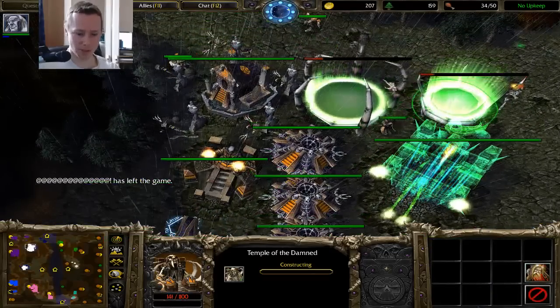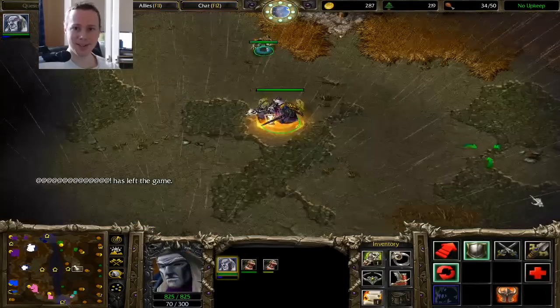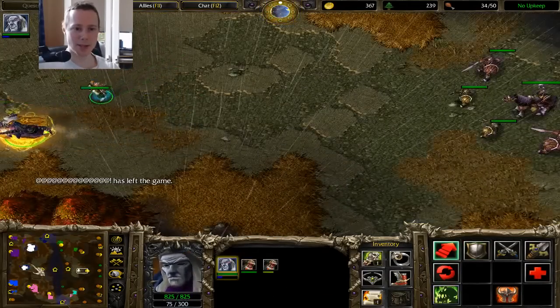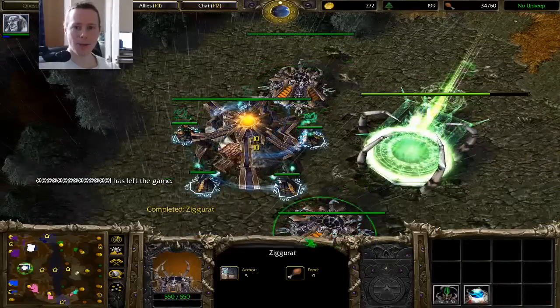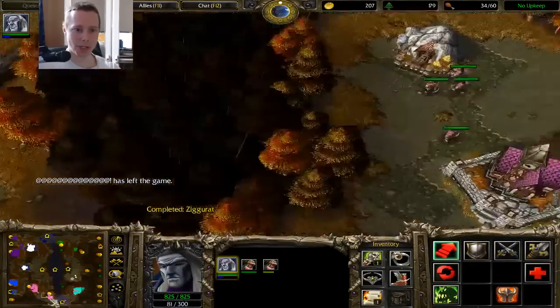Those are the components. Someone's down already for some reason. I guess it's going well down there. Someone might have got slaughtered. Have they crept this? No, they haven't. So that hasn't been done. So they're missing out on that gold. Let's come down here and put on the pressure whilst we can.